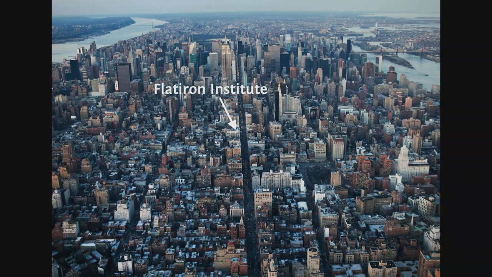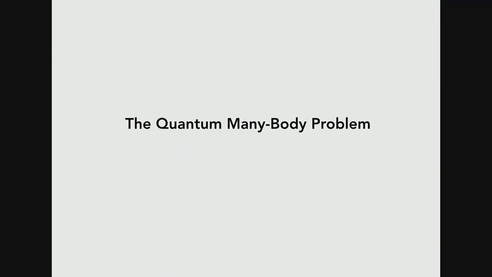I thought I'd show a cool picture of New York City and where we are. Sometimes people ask if we're in the Flatiron building. No, that's the Flatiron building, the little triangular-shaped building. This is Fifth Avenue running along, there's Central Park, and it runs all the way down. We're in this building over here, and the Simons Foundation is right across the street. I thought I would flash that up to say, please come visit us sometime, and you can check out New York City and talk to a bunch of physicists. It's a really fun place to work. Let me know if you have any more questions about that later.